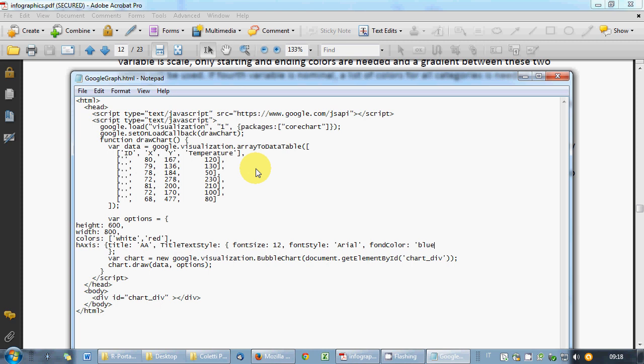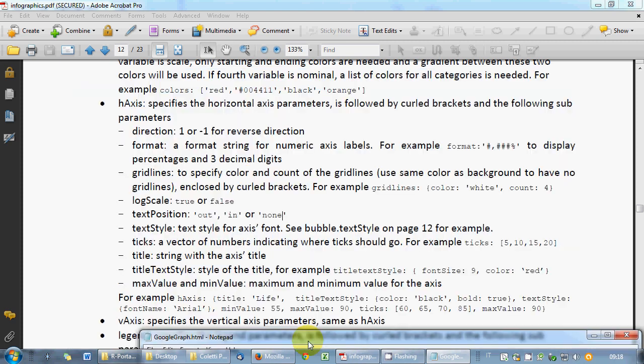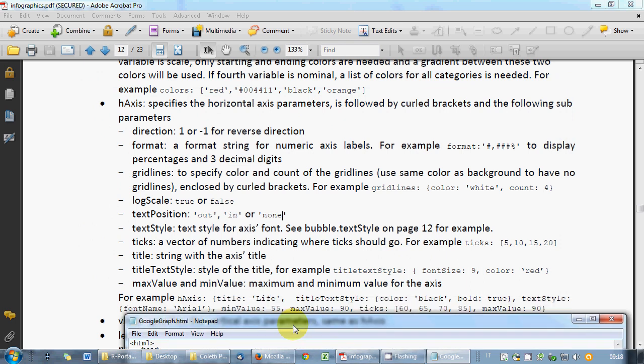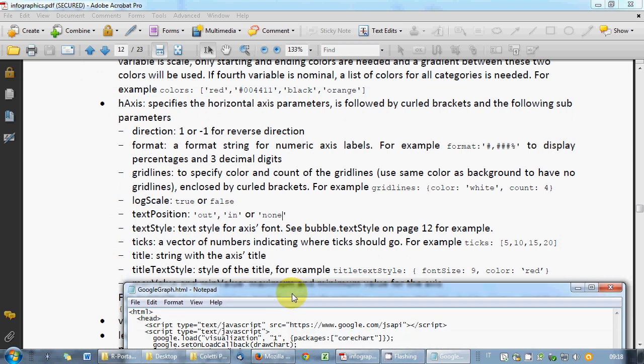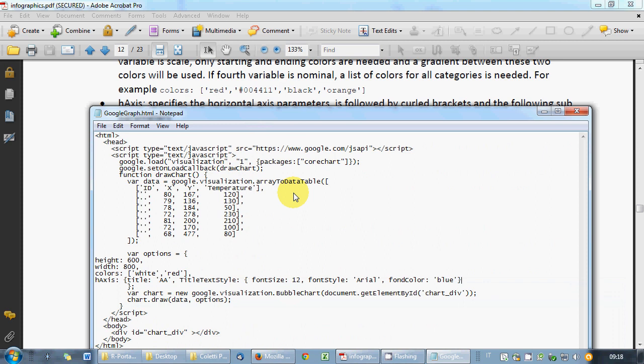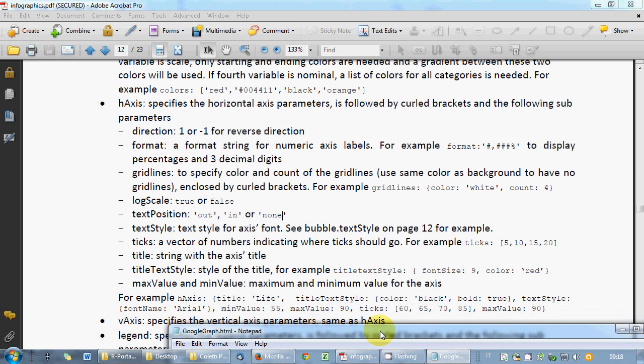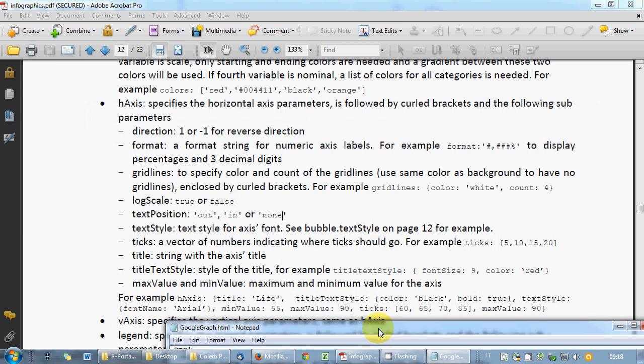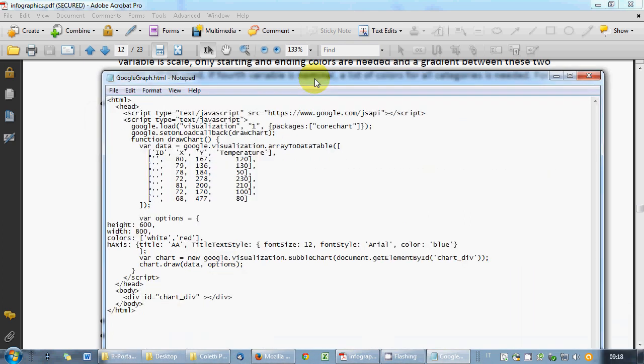Blue, let's see. Color, not font color. So I've invented too much. Font name Arial makes a font name and not font style. Okay.